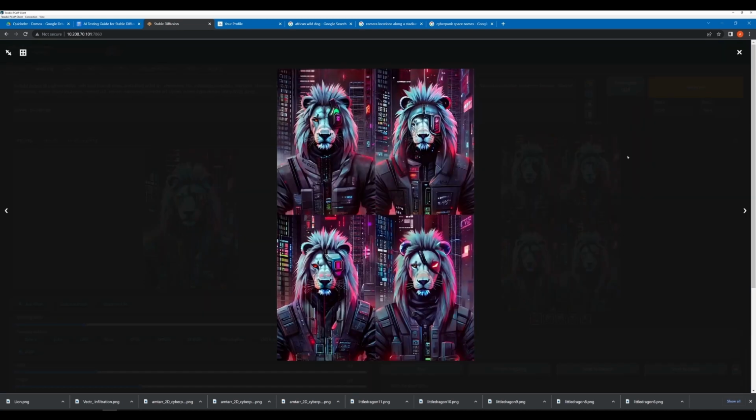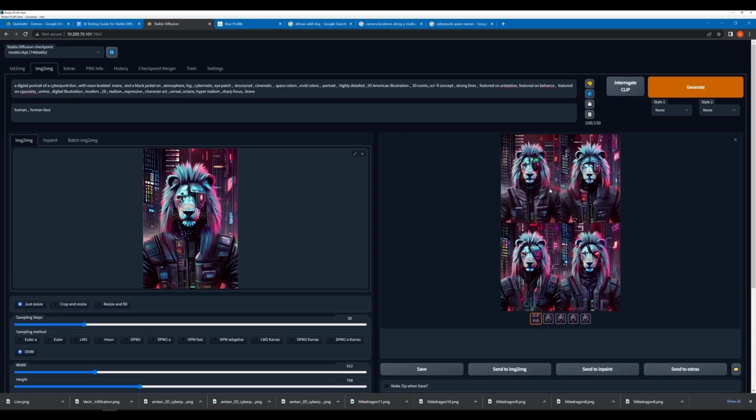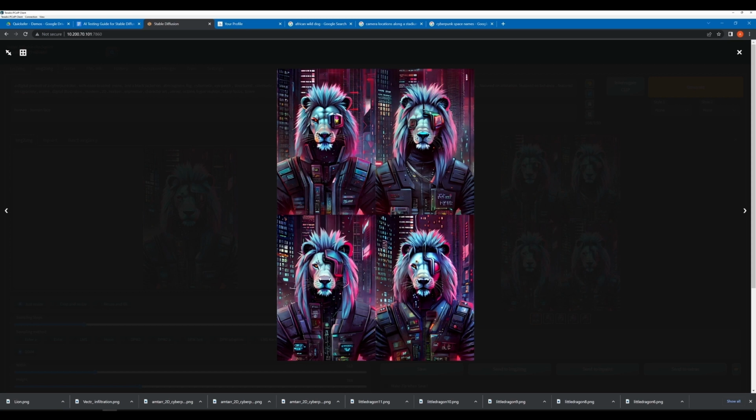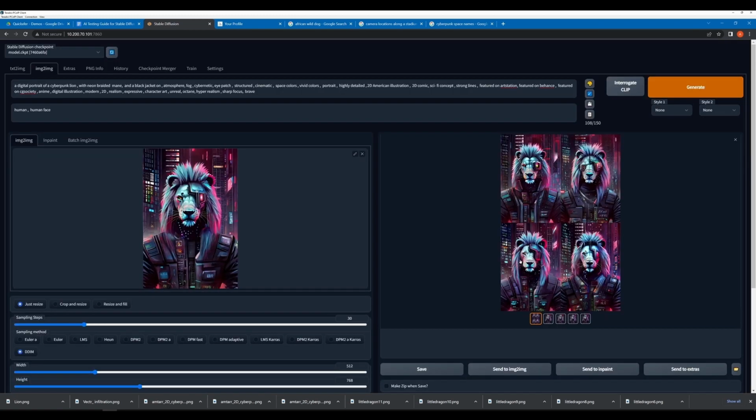Anything good? It's starting to get the glowiness. See the glowing cybernetic eye there? This one's interesting. I'm kind of digging this, something about it I like. But let's do it again. So originally I was thinking his hair would be more dreadlocked. That might still be a way I want to go. I don't know how I'm going to force that. I think I need to write that in the prompt if I want to go that route. But I'm kind of liking the spiky look, so maybe I'll keep it.